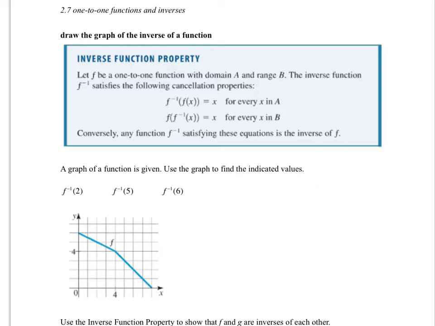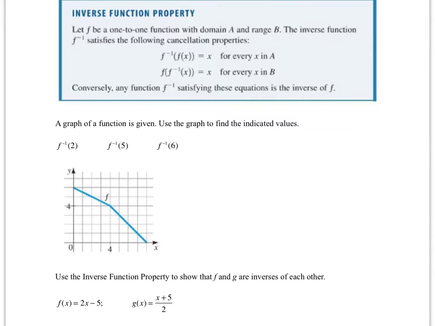Okay, so when you draw the graph of an inverse function, you make use of the fact that the ordered pairs are just reversed. So here in this graph, we are asked for f inverse of 2. So we have to remember that this 2 is actually on the y-axis, because if we have f inverse of 2, it means that that 2 is on the y-axis of the function f. So you're looking at 2 on the y-axis, and you're finding the point on the graph that corresponds to 2 on the y-axis, and that's the point here, and the x-coordinate of that point is 6. So f inverse of 2 is 6.